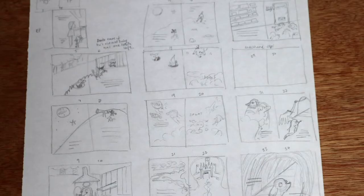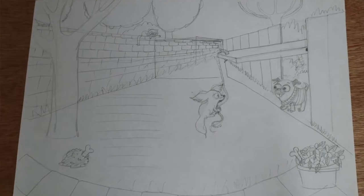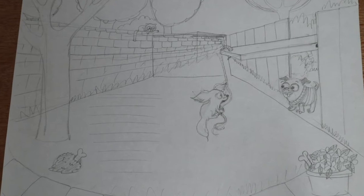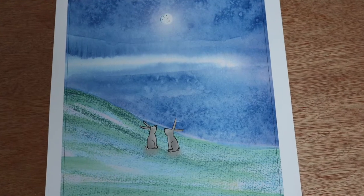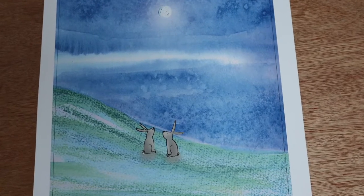If you've ever seen my videos about bullet journaling, then you might be familiar with the idea of funneling down information. It's a bit like that on the journey from your first idea to your final piece of artwork. First you plan your thumbnails with scant information. It may even be just a few notes. Then during the layout phase you tend to make more firm decisions about what is going to be on the page. And then finally you will have a finished piece of artwork. It's as though all the details on the page are being funneled down to get rid of extraneous information.